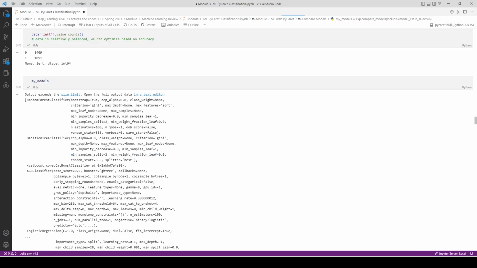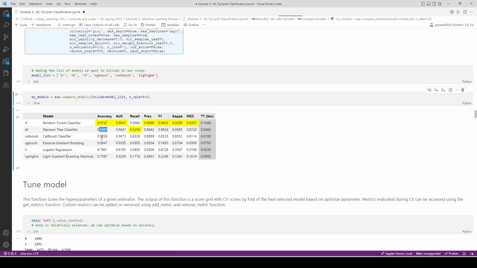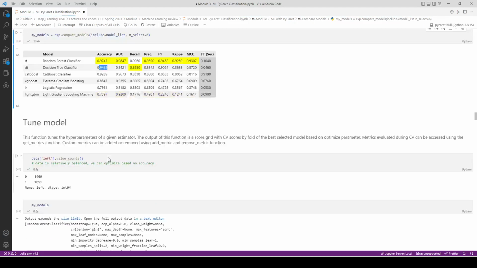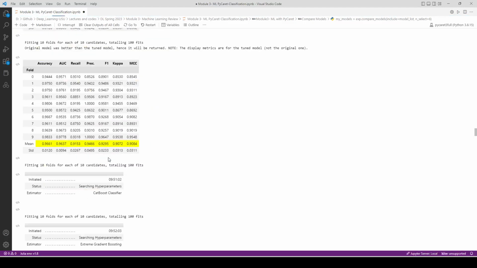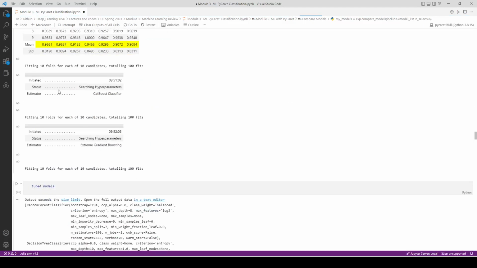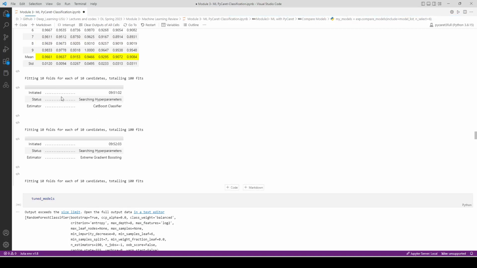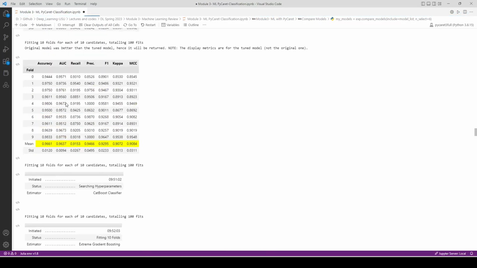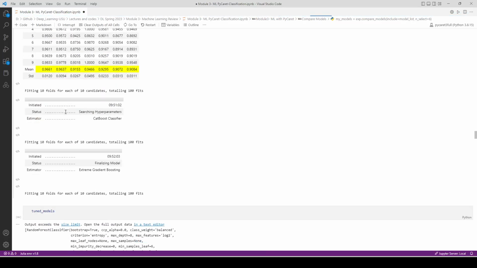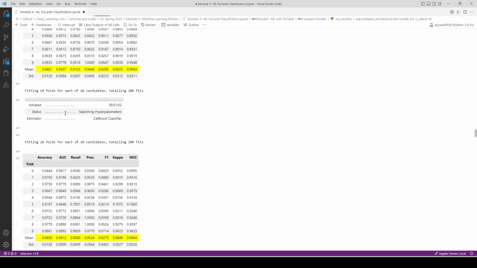The optimized is 96. Okay, decision tree was optimized. So the tuned version is better. Catboost 92, XGBoost 88. So let's see. The third one is Catboost. Well, as I told you, it's working on it. So this is gonna take some time. And yeah, unfortunately, it didn't show me the Catboost.